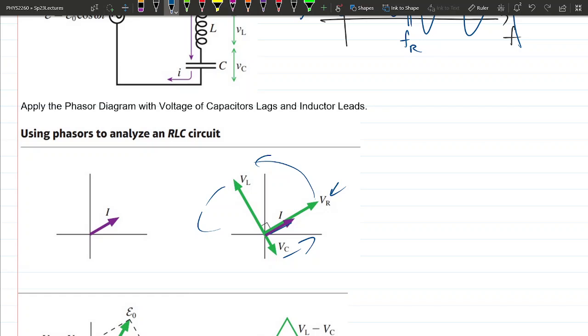So this brings up an interesting thing, right? Before, if we wanted to figure out the voltage of the resistor and the inductor, we just did this, where we have a little triangle we add using the Pythagorean theorem, right? In this case, we have a more complicated situation because the voltage across the capacitor and the voltage across the inductor are pointing in opposite directions to each other. When we have vectors like that, what do we do?